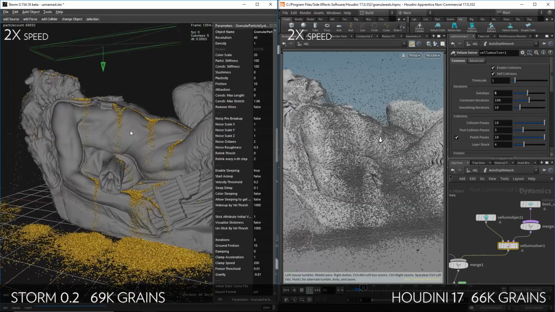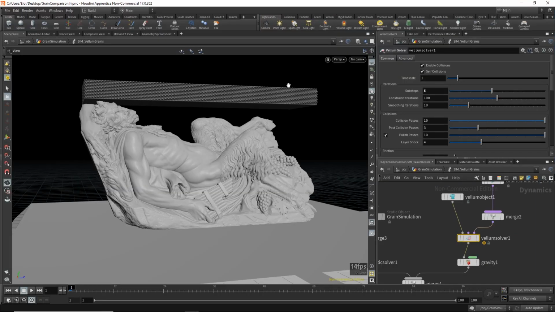Anyways, we decided that we want to create a second video that goes a little bit deeper into it and maybe take out some heat by explaining and comparing the grain solvers that Houdini has and the software that Effective TD has on their website, the Storm.